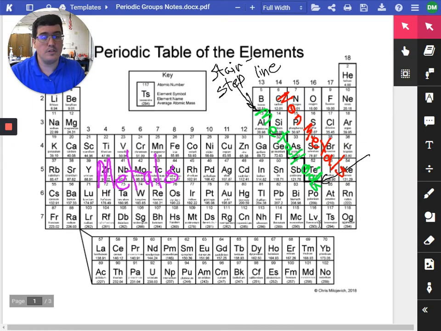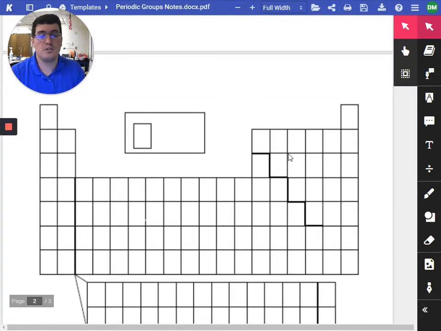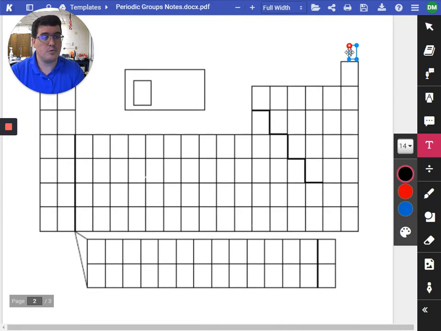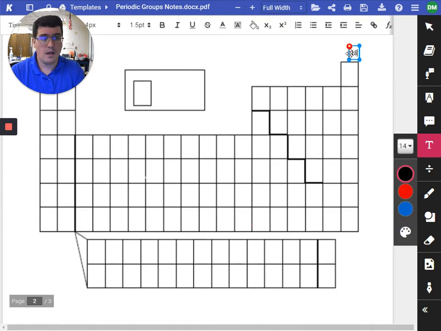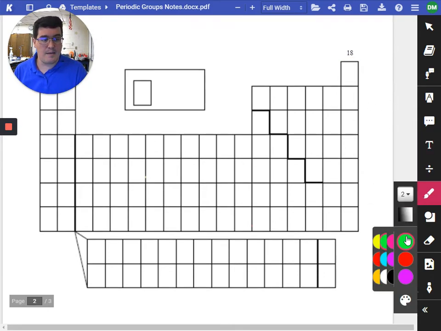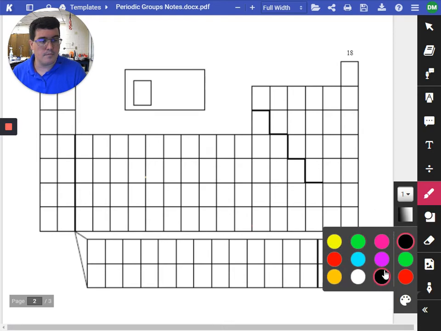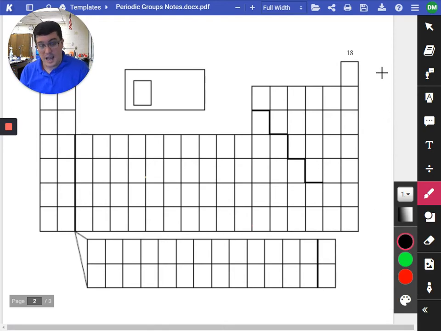So in the last lesson, we talked about the generic groups on the periodic table. Now we're going to talk about the more specific groups. One group we've already talked about is this group over here, group number 18, which is that last column on the periodic table. And we gave it a name. I briefly mentioned its name, if you picked up on that. And its name was given as the... There it is, right there.